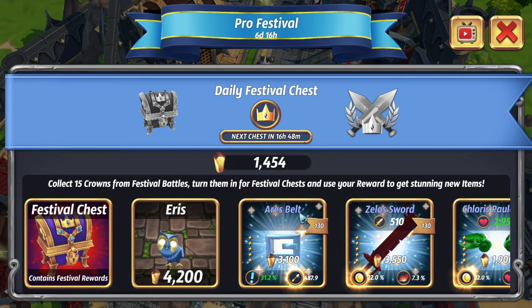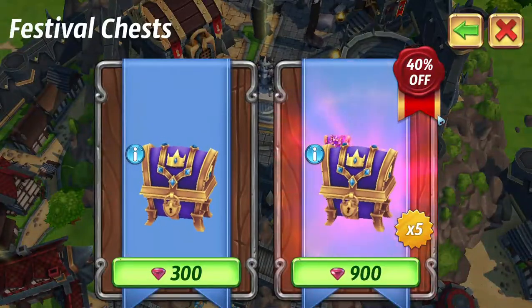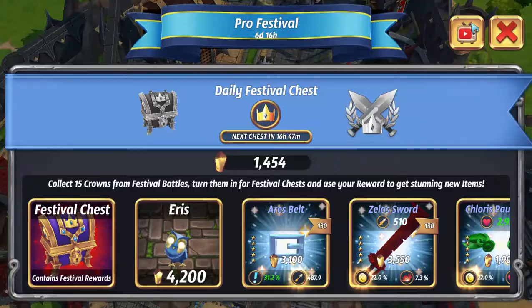And good luck to you in your Pro battles. You do have a chance. Don't forget that you have 2 chests in the first day. You can fight for 30 crowns. And also don't forget, if you want to get a ton of these items and they all look good to you, you can buy these festival chests through gems. You get 5 for 900 or 1 for 300, depending on how many you need.